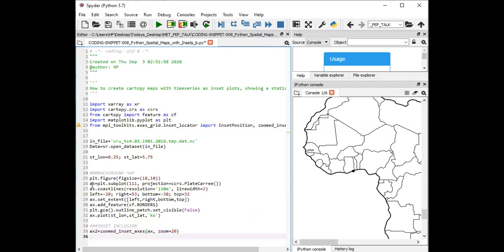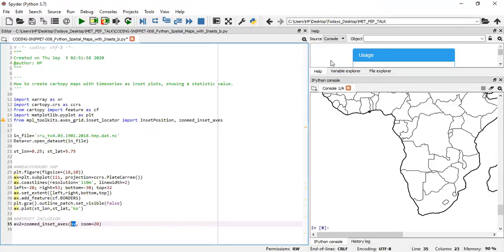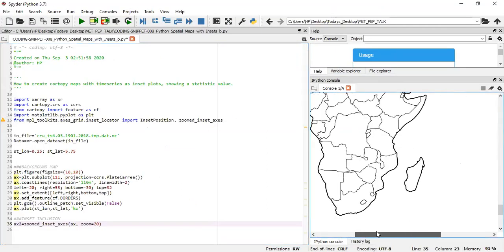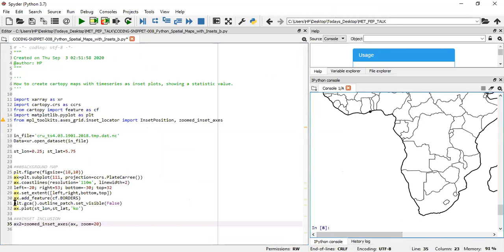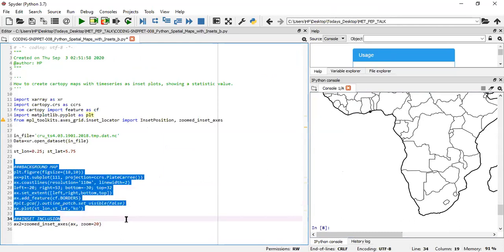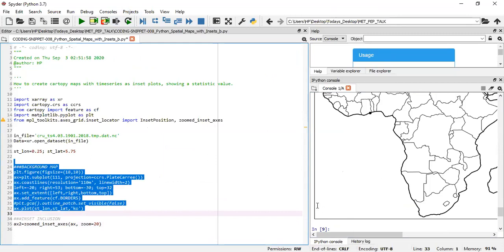All right. Now, what happens when we are creating the inset is that because we said it should be zoomed from this main axis, which is the AX, even though we are creating a new AX2, this AX2 would be based on the main AX. And so what it's doing is that the whole bounding area. Okay, so if I disable this line 31 first, and then I run this whole line, it would show a bounding box. What that means is that the whole bounding box becomes the dimension for the new inset.